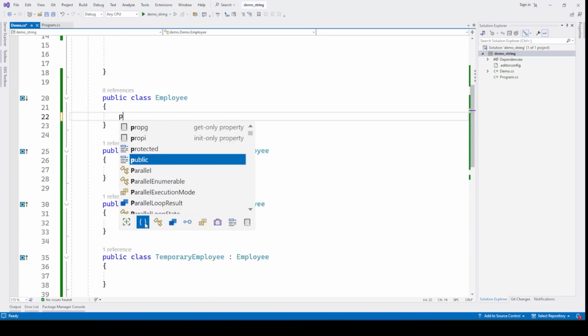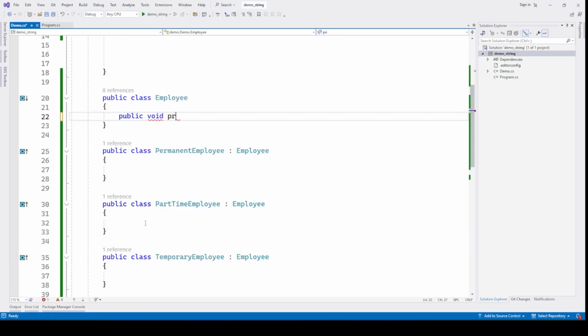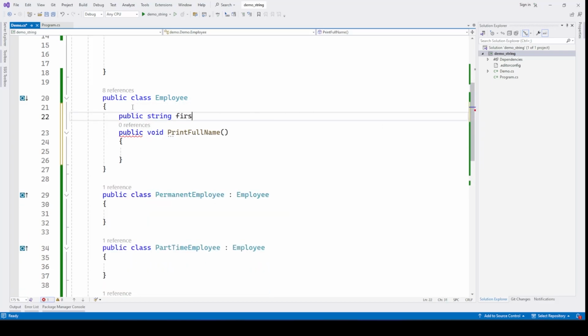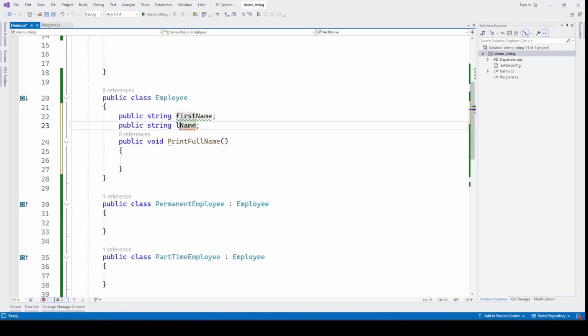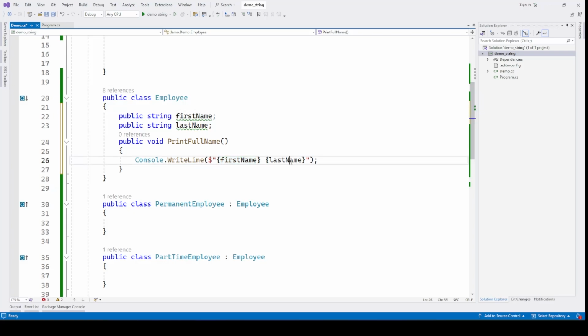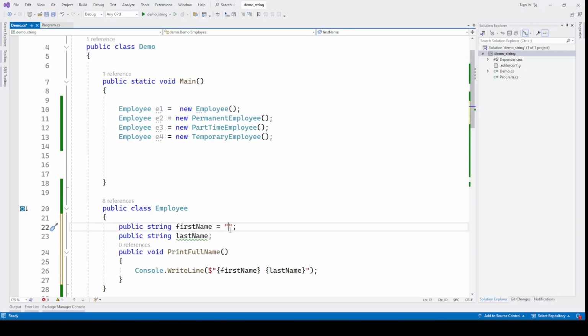Let's create a method here, public. Okay, so I have added a method print full name that is printing first name and last name. I have initialized my variables with first name and last name.